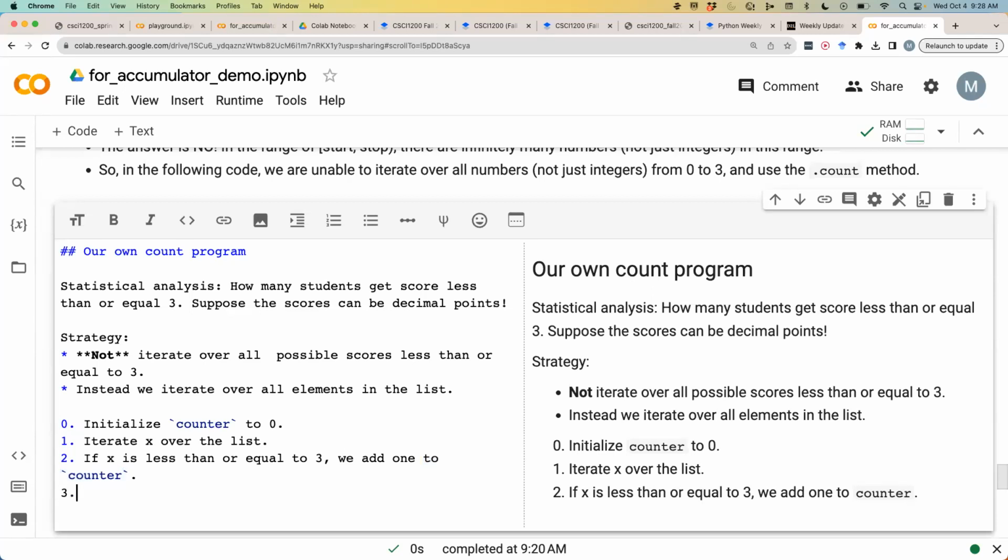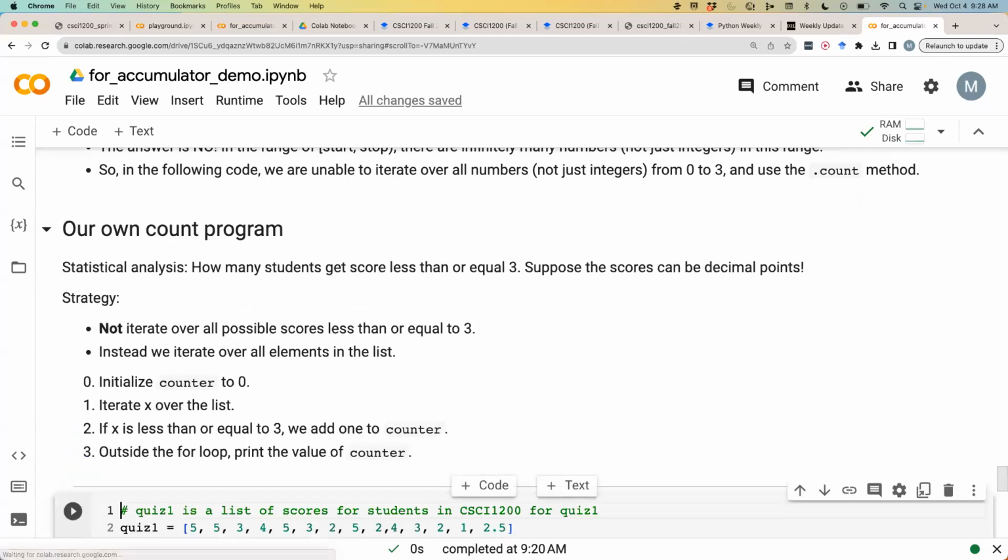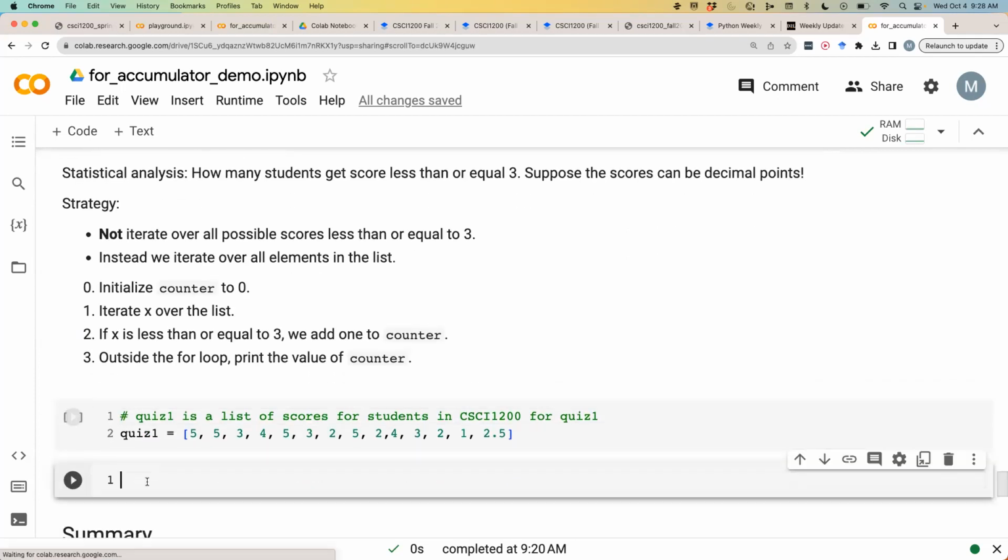All right. And at the end, outside the for loop, I'm going to print the value of counter. So it's similar to sum, but instead of summing the value of x, I actually just add 1 to counter because all I care about is counting. So it's very easy.